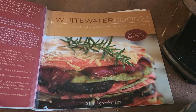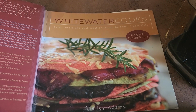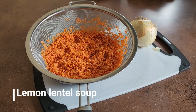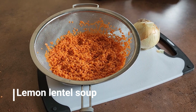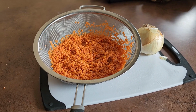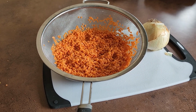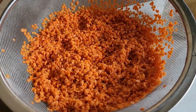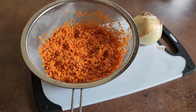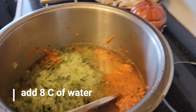The cookbook she used for this soup too: White Water Cooks. Popular. Now Jody's going to make some lentil soup. She says it's quick and easy to make. So she washed her lentils, and they're an awfully pretty color. Pretty color for fall. Bring it to a boil.